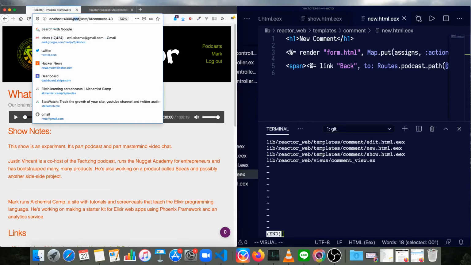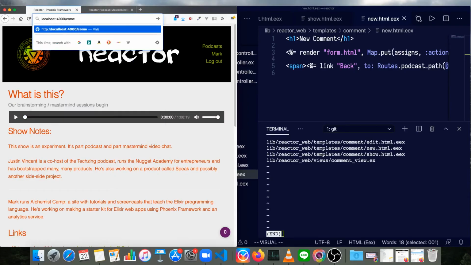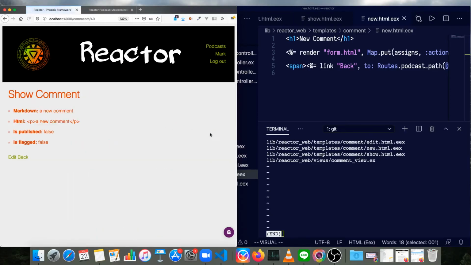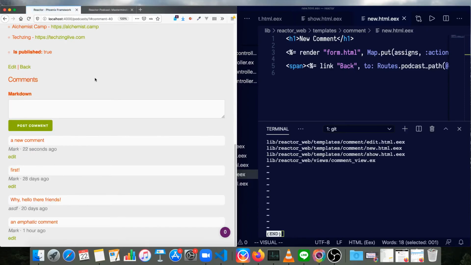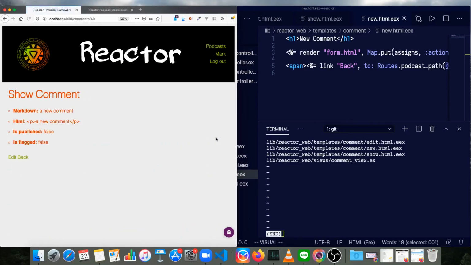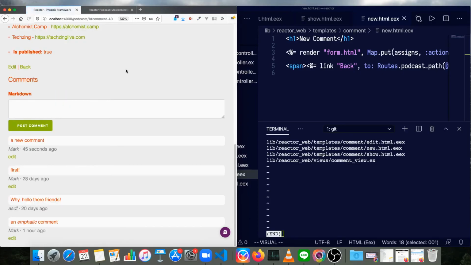The difference though, and the reason why this is so much simpler to do than what I showed you for most of this episode, is if you go directly to a comment, either a show page or an edit page, and you click back, you're still going to get sent back to the podcast page. So we didn't have to send any redirect URLs because we're not keeping track of any redirects. We're just automatically sending you to the podcast page, since we assume that's where you would want to be, although maybe you wouldn't. Maybe you want to do it the hard way.